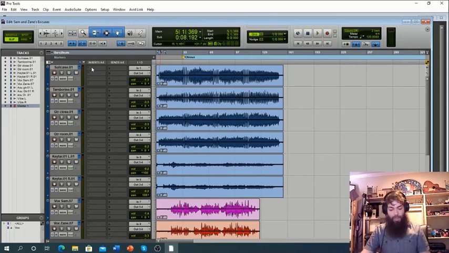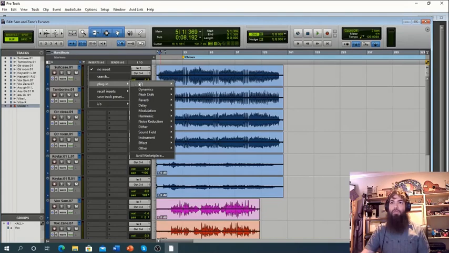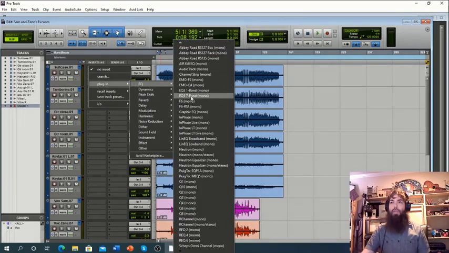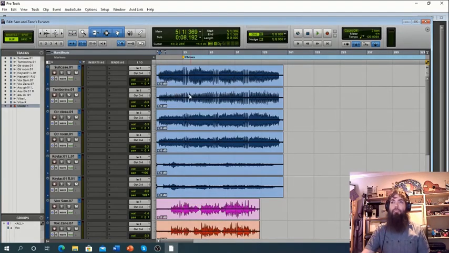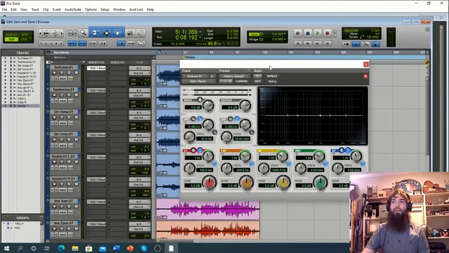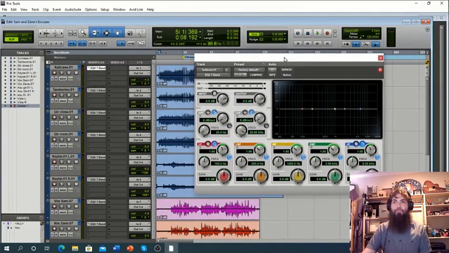You might even want to insert EQ on all of the channels. What I do for that is, just like for the outputs, if you hold Option, it'll do it to all the channels. For those of you on PC, it's your Alt key. So we hold Option, then make a selection, EQ, 7-Band EQ here. And you see it now added an EQ to each of our channels.